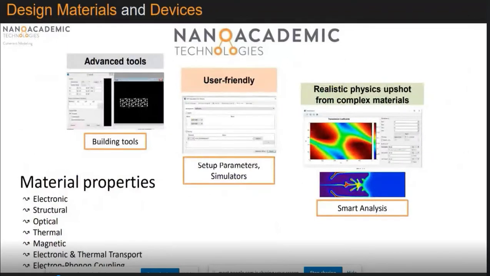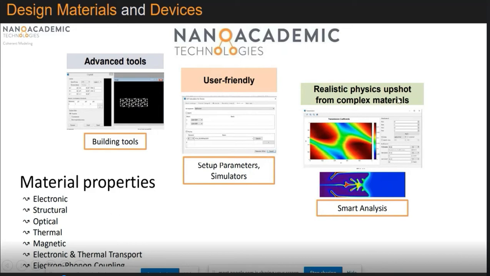Now, in this next slide, this software has advanced tools to build your structures. Crystal maker and designing tools are there, where you can design your structures. You can set up calculation parameters in a user-friendly way, where in the user interface you can specify the DFT parameters, exchange-correlation functionals, pseudopotentials, basis sets, couplings, spin-orbit effects, and k-point sampling, and many more calculation setup parameters can be defined simply in the user-friendly interface.